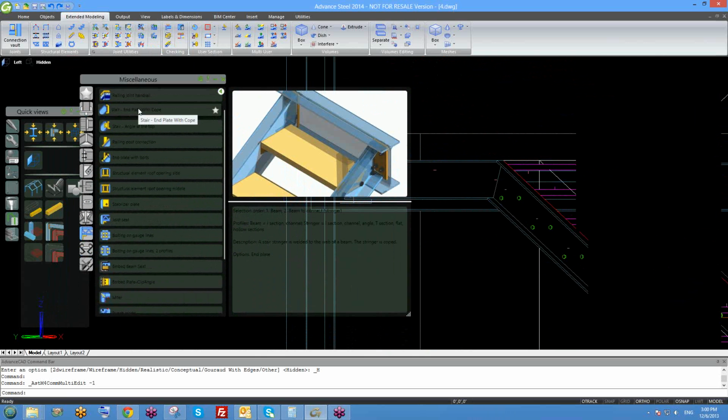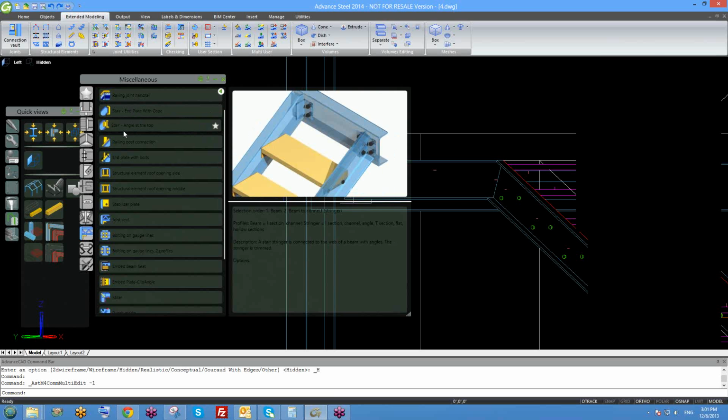we have this connection, stair end plate. So if you want to add an end plate to your stringer, to your landing, you can use this. Using this one is like clip angle, a little bit different.